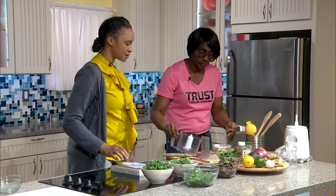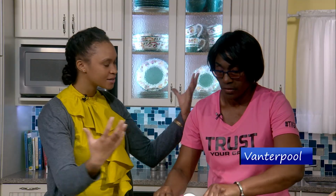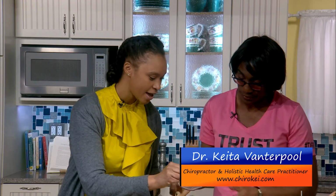The miso is an important flavor base. What would you consider the miso as far as this dish? Does it hold the most? The flavor. It's got sea salt, and this one's made of barley, I believe. There are different kinds you can get. I am definitely a fan of flavor, so find your miso and add your flavor.